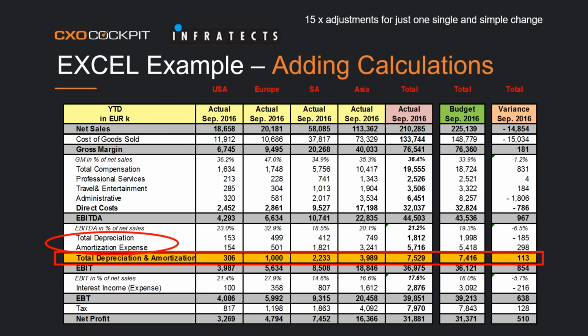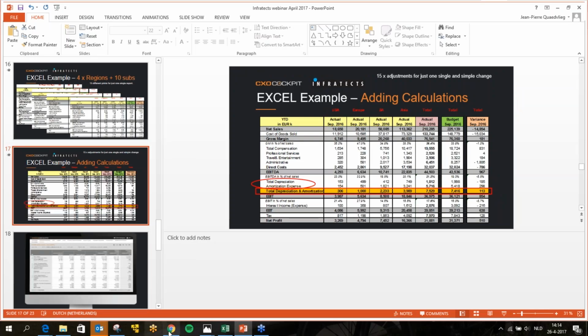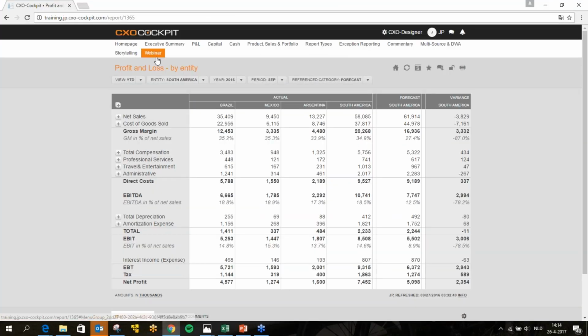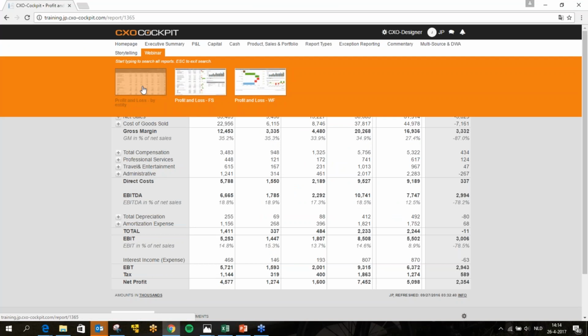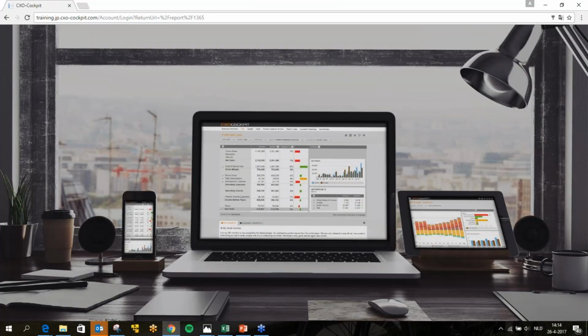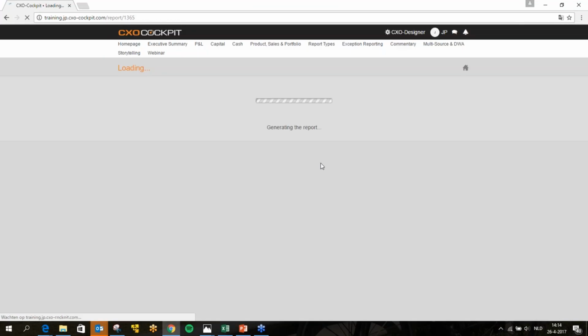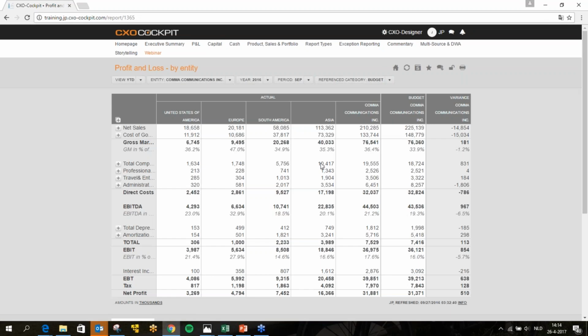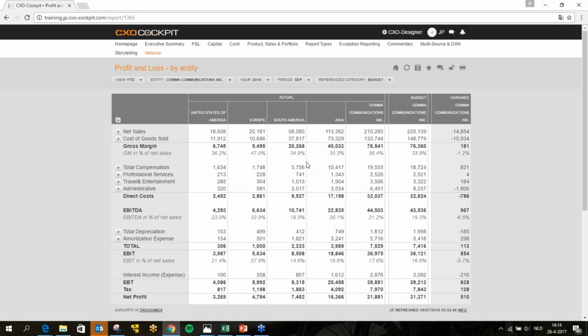I'm quite sure that Paul can testify that looking at customers' Excel sheets can be extremely complex, extremely difficult, and often maintained by a very few people that really know what's going on in these Excel sheets because they are so complex. So obviously, you can build something like this in CXO Cockpit in an easier way as well. Let's just see if my session has timed out, and it has. So we'll jump straight from the Excel example into a live CXO Cockpit environment.